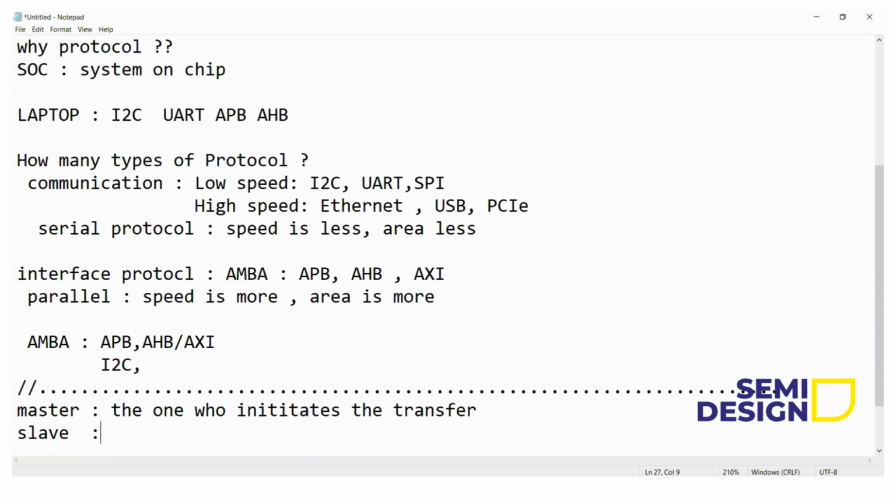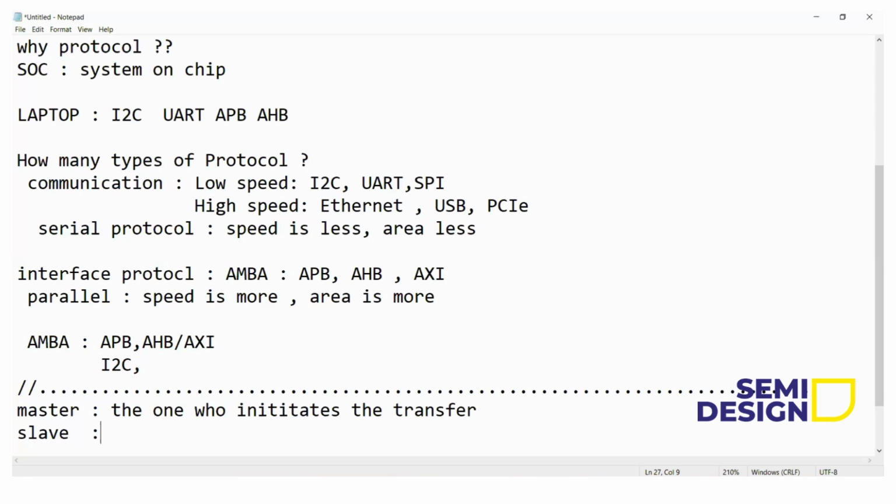But in I2C, they have certain rules. First the master will send data to the slave. If the slave is receiving the data, then the slave will send one acknowledgement. Then again, the master will send some data. If the slave is not receiving the data, then the slave will not send any acknowledgement. So the master will understand that there is some error in data transfer, and the master will drop that transaction. So this kind of rules are defined for I2C. But are there this kind of rules for RAM? No. If there are no rules, you cannot say whether your data transfer happened properly or not, whether there is an error or not. So you can think of I2C as a memory only, like a communication protocol, it is one kind of memory. The master is writing the data into the slave and reading the data from the slave. If there is no memory, then how are you going to write and read the data? Memory is there, plus certain predefined rules to do the data transfer properly.